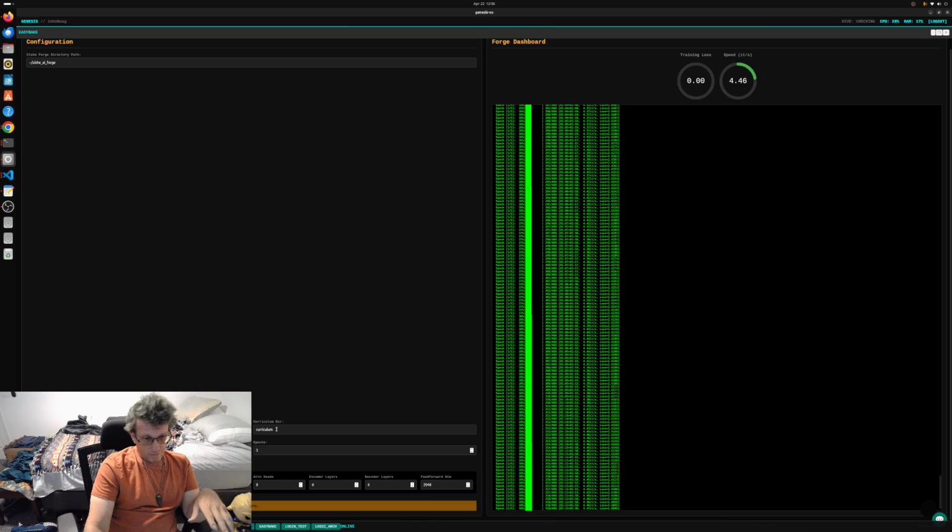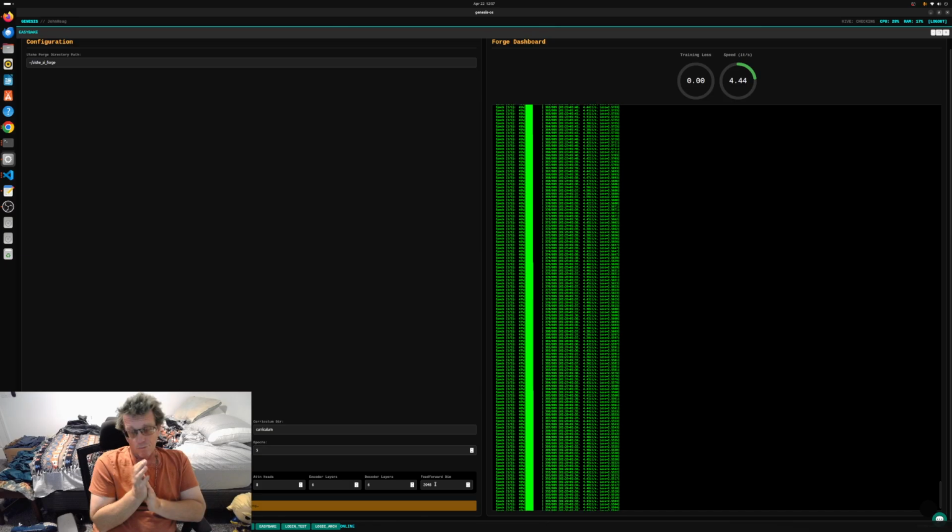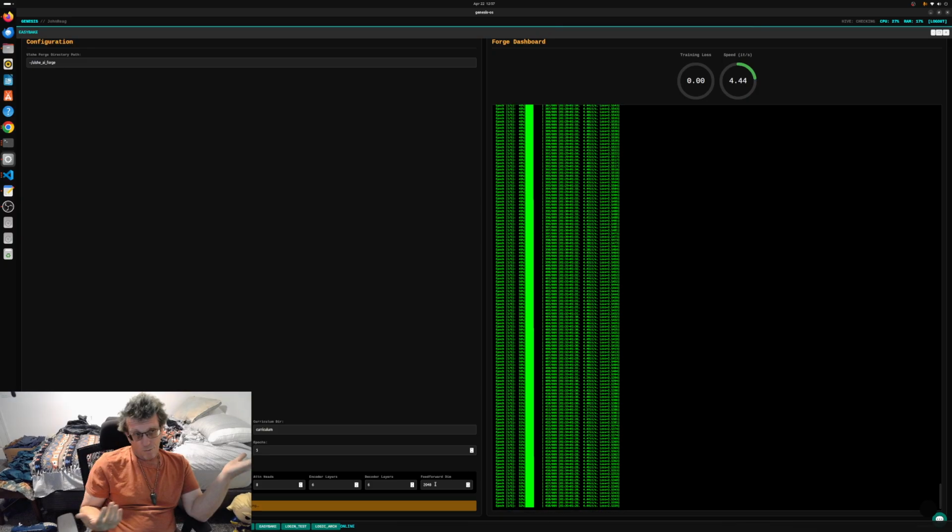The curriculum, you can really just use whatever curriculum you want. You can probably hear that fan kicking up pretty hard. And then directories, how many epochs. This stuff is all basic standard transformer configuration. The reason I include these right now is because they're standard. Because a transformer is standard, you go and read about it, you'll learn about it.